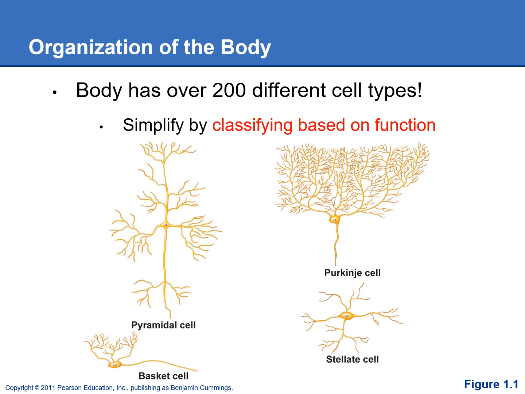All right, so we're just going to go through each of these different levels of organization, and we'll start at the bottom with the cells. Your body has over 200 different cell types. It would be really hard to learn all 200 different cell types. So to make things easier to study, we decided to just classify the cells based on their function. So what are they doing? That's going to make it much easier to learn the cell types.